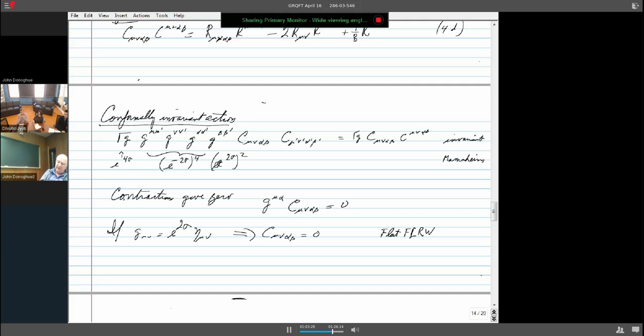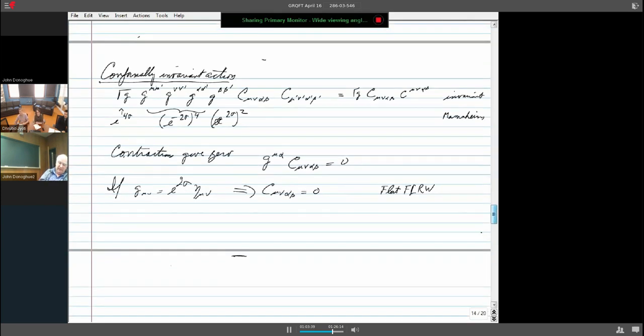Just to conclude this bit, the Weyl tensor also has the property that any contraction of its indices gives zero. Otherwise, you could form lower rank tensors by contracting. So g^{mu alpha} C_{mu nu alpha beta} equals zero. Given the symmetry properties, that's basically all you need to show. It's antisymmetric in mu nu and antisymmetric in alpha beta, so the other contractions vanish too. All those vanish.